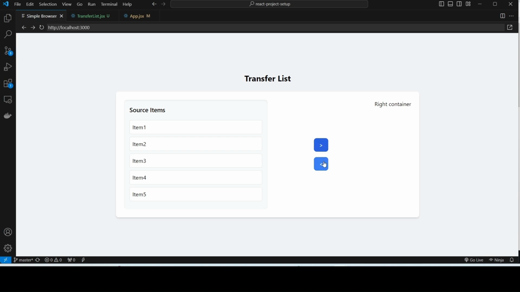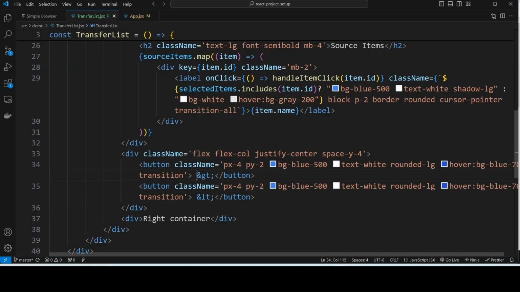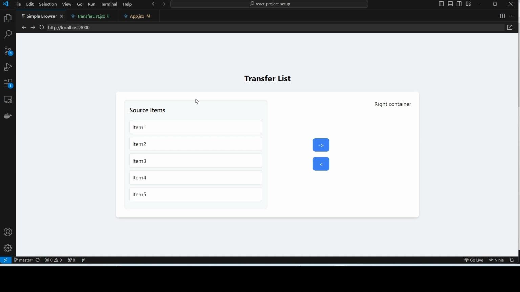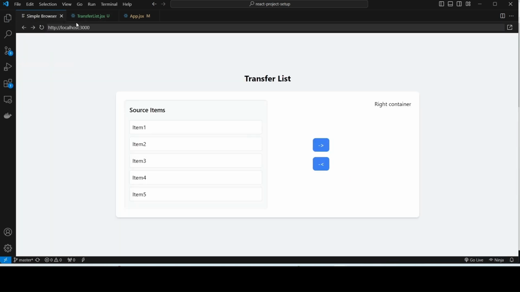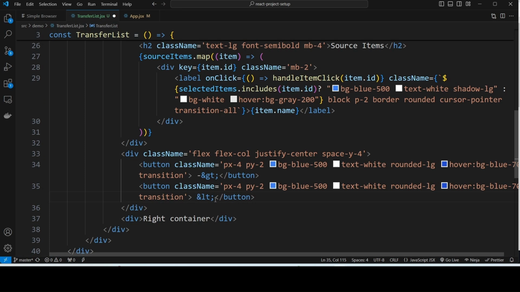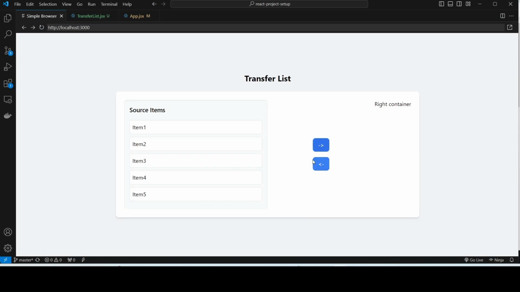Yeah, now if you see here, we got these left and then right arrows. Instead of arrows, I simply added greater than and then less than symbols. Let me try adding that as well. Yep, it's a bit clean now. Okay, let me save it. Sorry, here we should add less than, it should be here. Yep, it's now proper alignment.